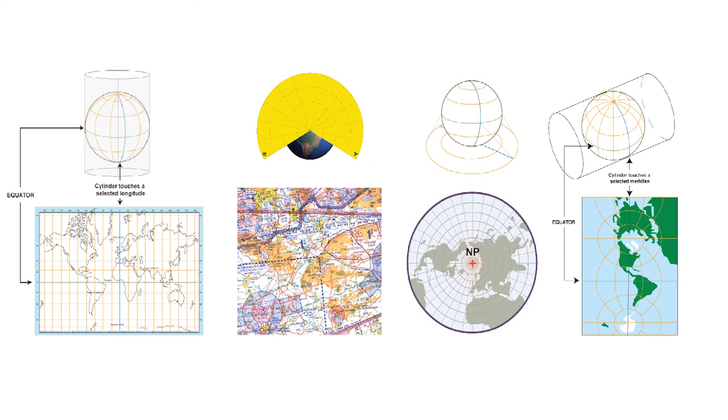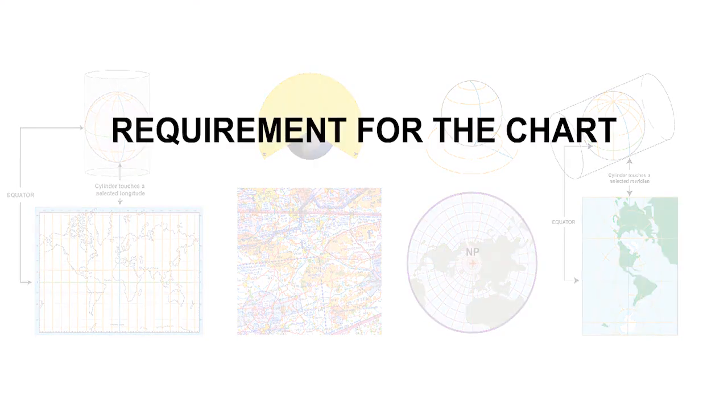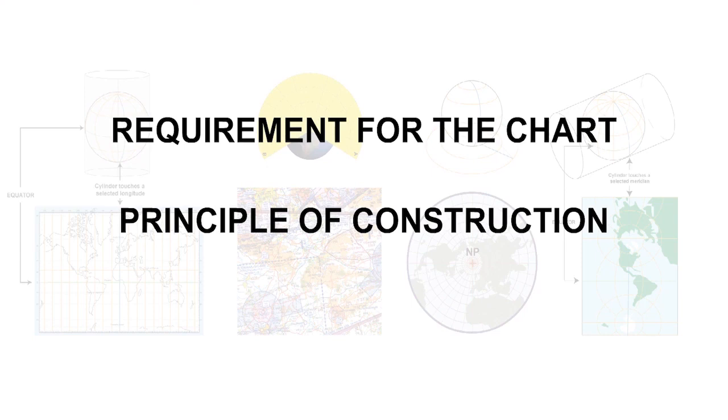Our approach in considering all of these will be first to show the requirement for the chart projection, why it is used, then to establish the principle of its construction, and then to discuss its properties. We shall look at the same set of properties in all of these charts and see how they differ from projection to projection.